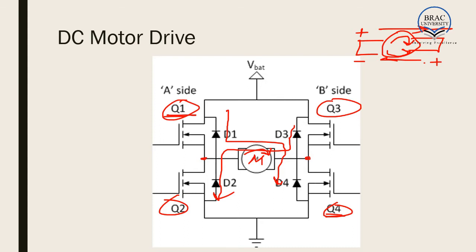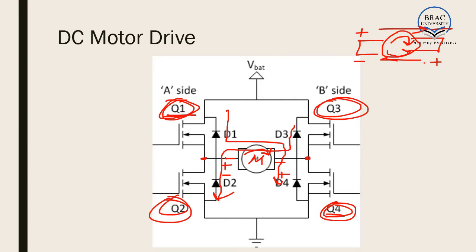That is, the voltage across the motor is in one case plus here, minus here, and in the next case minus here and plus here. Since the polarity of the voltage changes, the direction of the motor changes. If we want to rotate the motor in clockwise direction, suppose we will switch these two on. If we want to rotate the motor in counterclockwise direction, we'll switch these two on and these two off. Now, this is an interesting phenomenon. This is how the direction of the DC motor is controlled by the H-bridge.